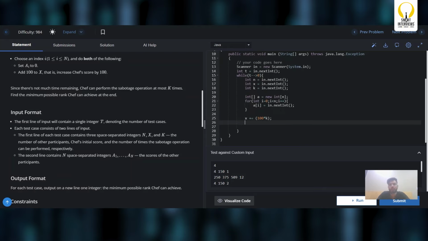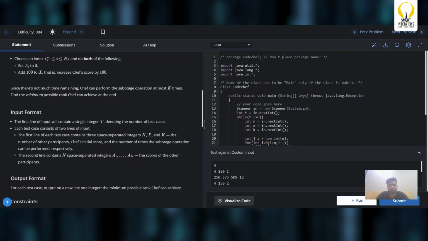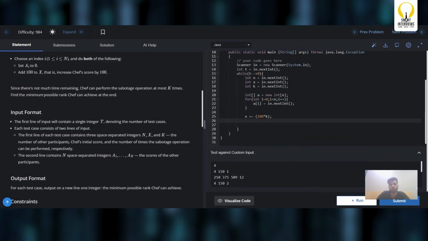And now I will simply get the count of how many participants there are whose score is greater than this one. And for that, as I said earlier, we can simply iterate over the participants array, or if you want to optimize that part, we can even go with binary search as well. So let me quickly go with the second approach, the binary search approach.